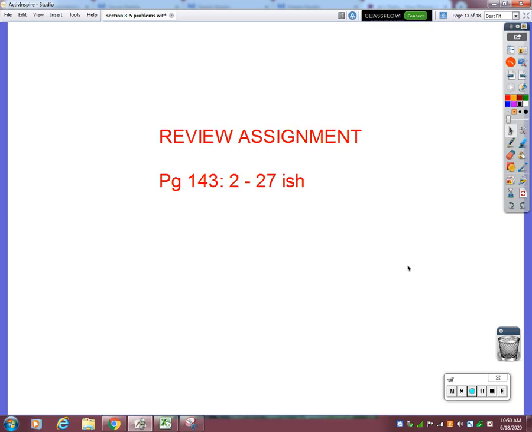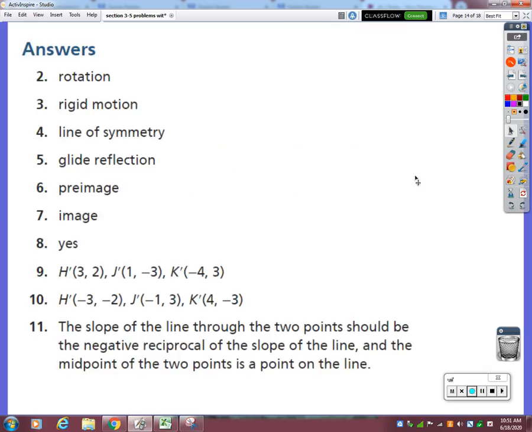So now, just like we did last week, there's a review assignment for the whole chapter on page 243 that you should probably do. I put 2 through 27-ish because you can use your own judgment and decide whether you have to do all the problems or not based on your own understanding. But what I'm going to do now is the next few pages I have copied and pasted the answers to all of those problems so you can check your work as you go. So just pause this video, do the problems, come and look. I'll just sort of slow walk through here.